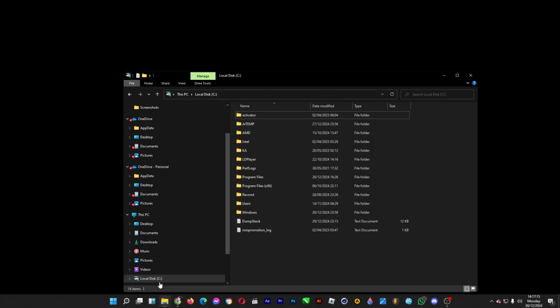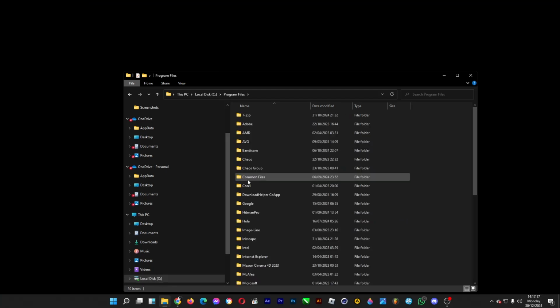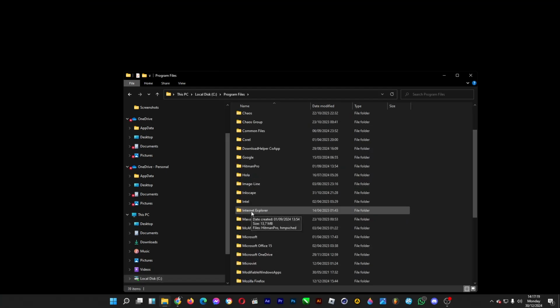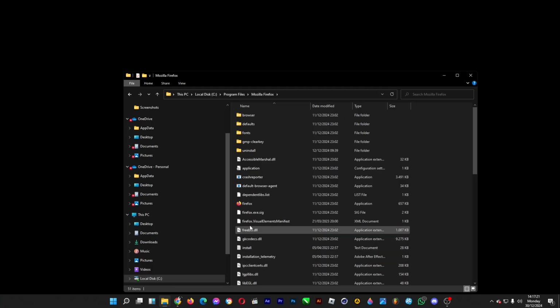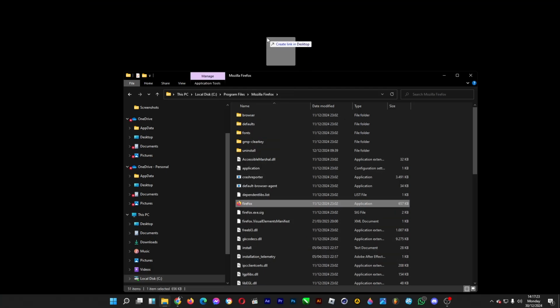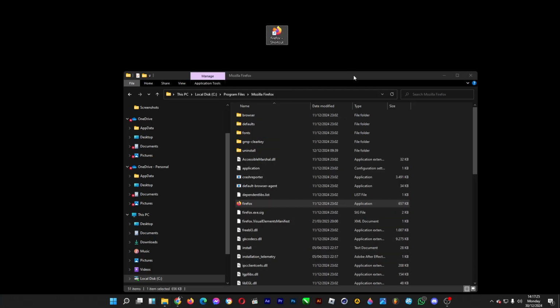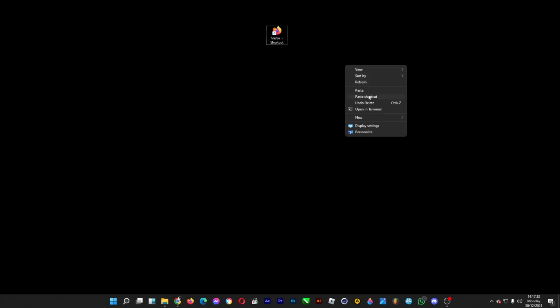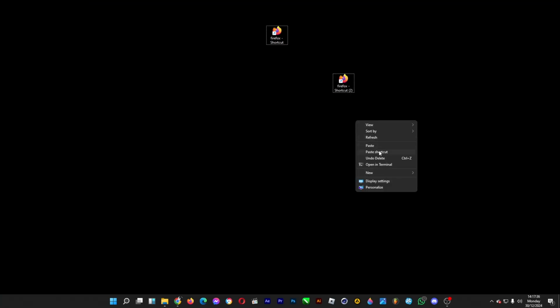Head over to local disk, then program files, and then Mozilla Firefox. Double click on it, and then drag Firefox into the desktop, just like so. Then copy it several times, like Control C, and then right click, paste shortcut, and again right click, paste shortcut.